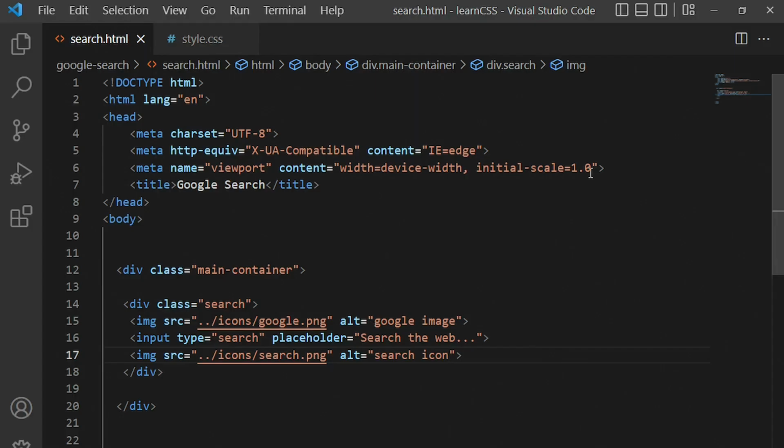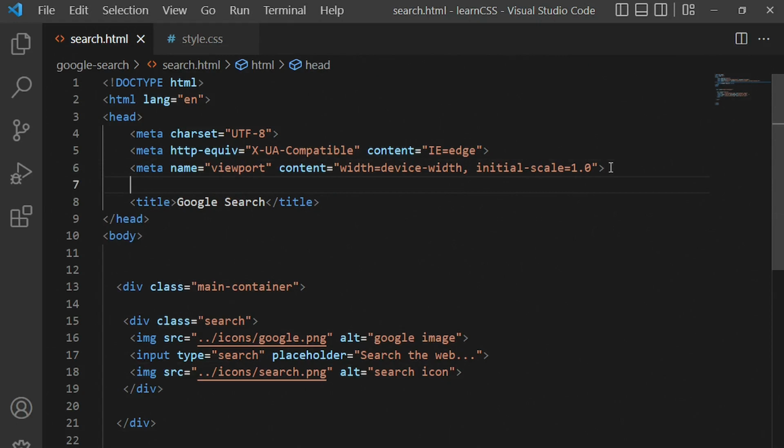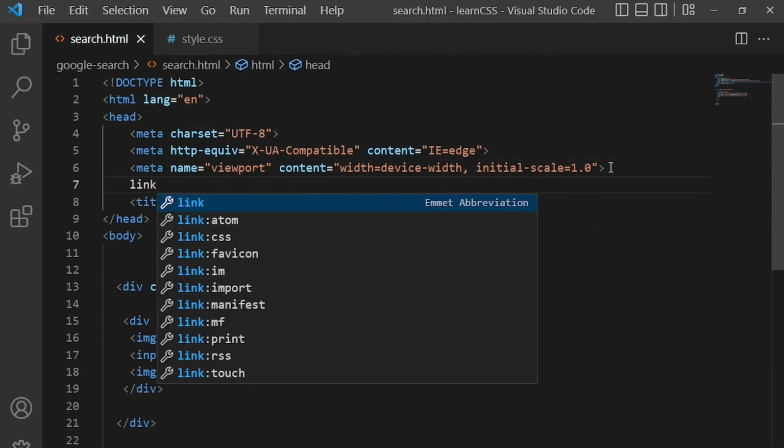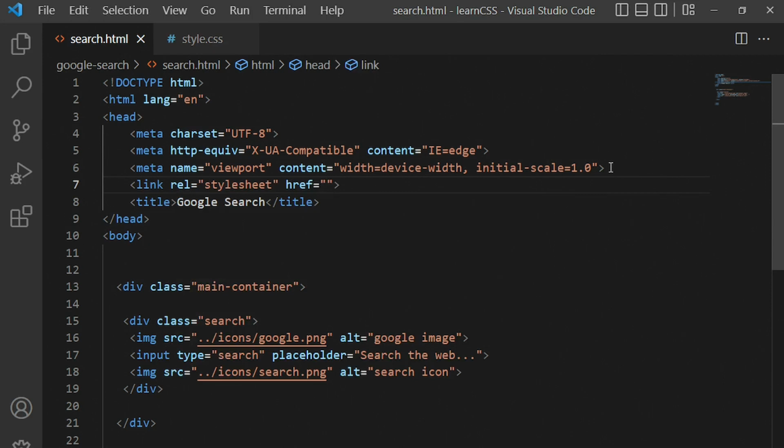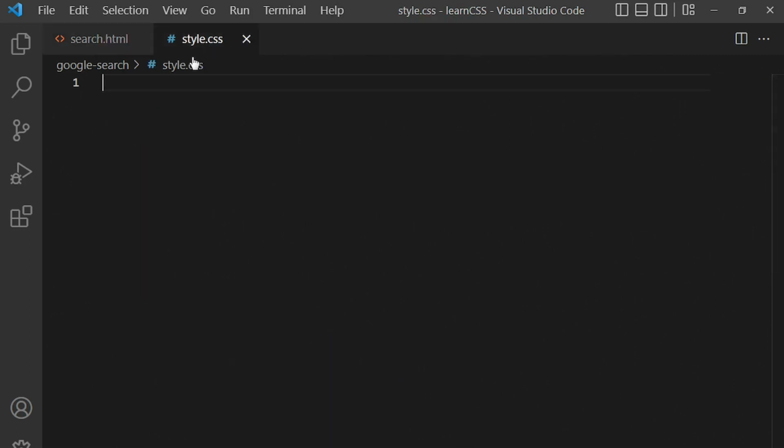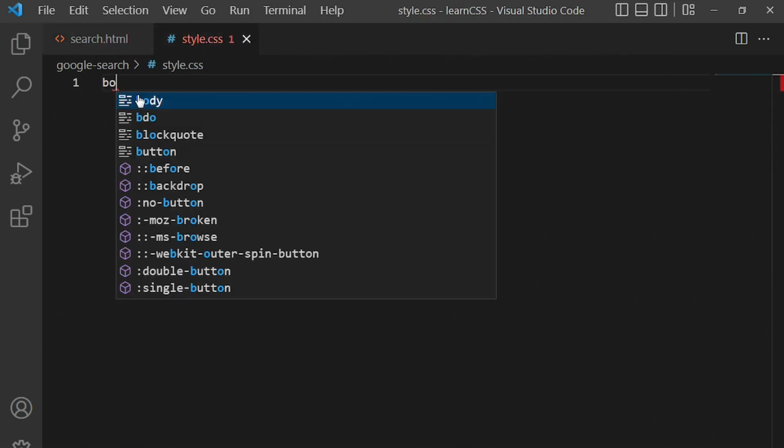Let's hook our files up. So we're going to include our style sheet here. So let's type style.css. Good. Let's head over to style.css and then start styling our web page.